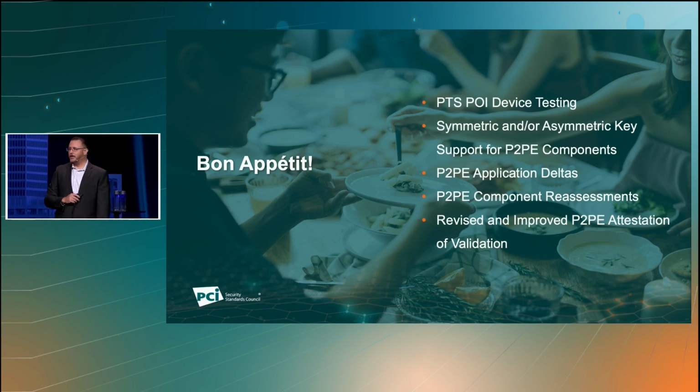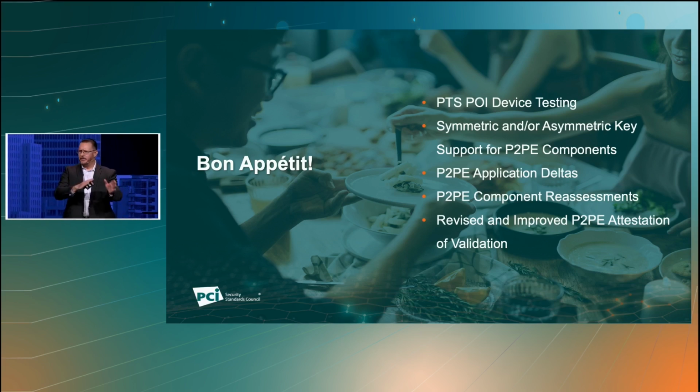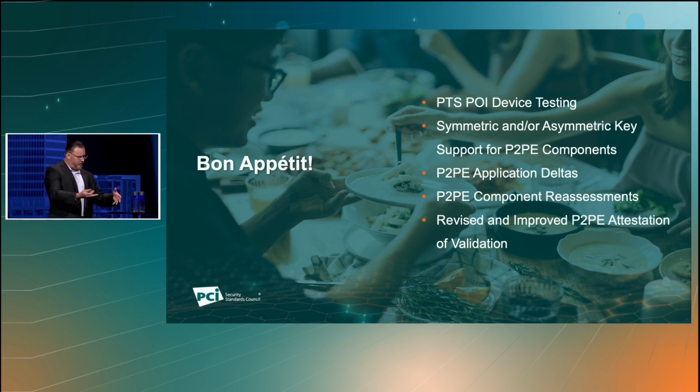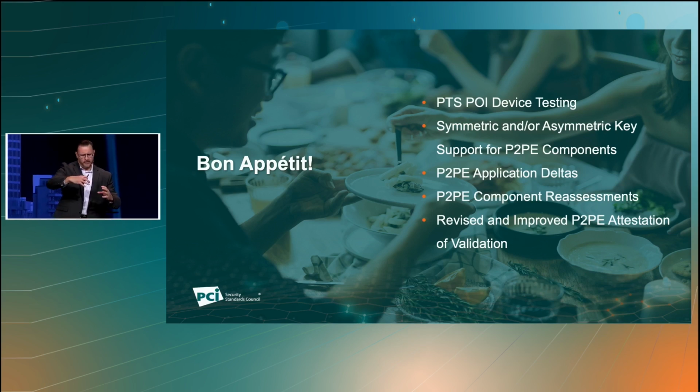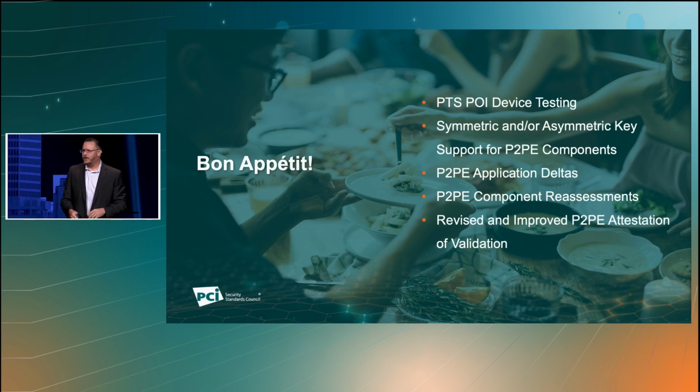Third one there, P2P application deltas. When folks did a delta, that's a change to something that's already listed, it had this feature, if you want to call it that, that created a new listing with a new reference number. Those are unique identifiers. But it had an unintended side effect, which made paperwork and consumers of that application a little bit more difficult than it needed to be.